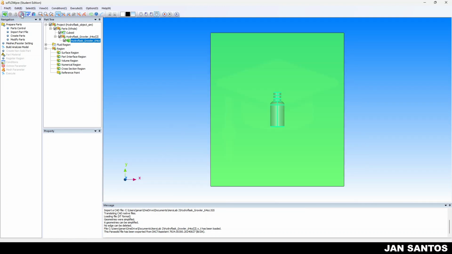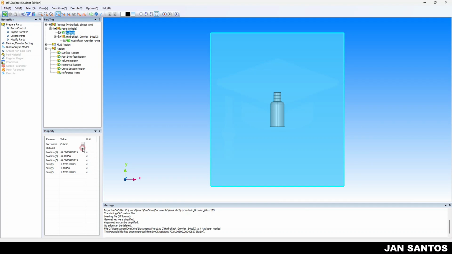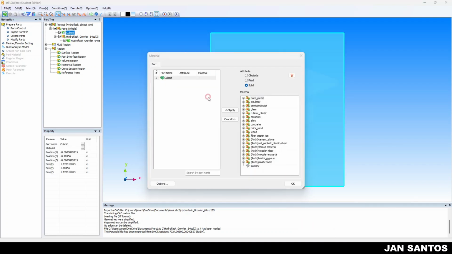Now that's out of the way, we're going to continue onwards to giving our cuboid the material of incompressible air. Once again, this should be blank before moving forward. Make sure that this is blank and does not say obstacle. Now we're going to click on fluid, since by default it will show you solid attributes.